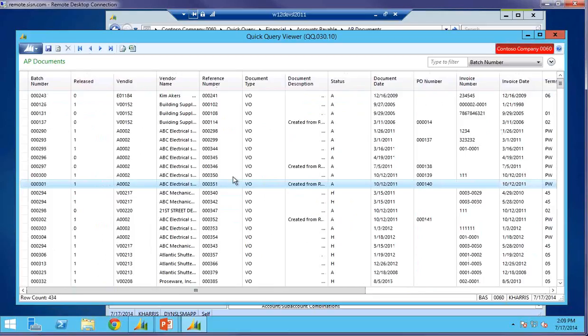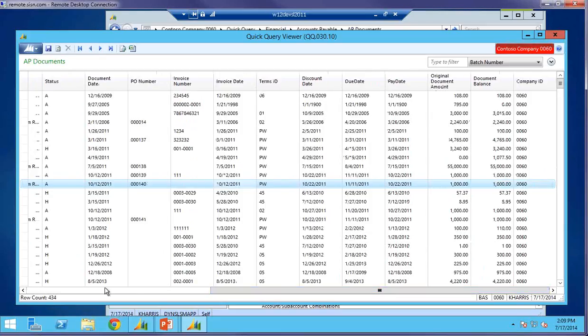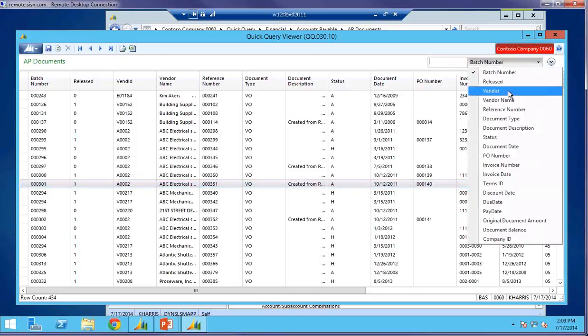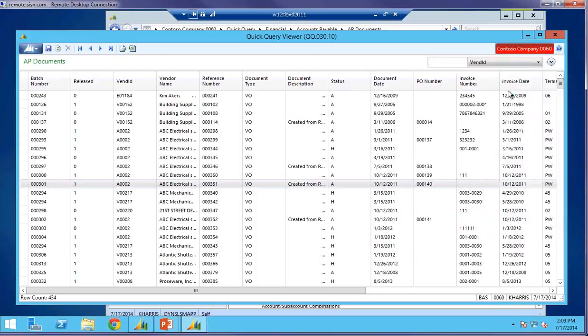For example, one of the most common things you would do is sort or filter your data, maybe by a specific vendor. You may want to filter by a specific invoice number if you know that. Any column that you see in the query, you can filter by typing some information in this filter section. If we knew the batch number or wanted to filter by a specific vendor ID, we could do that.